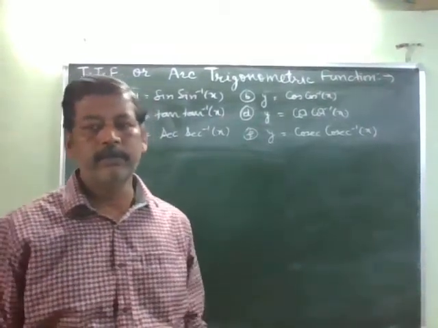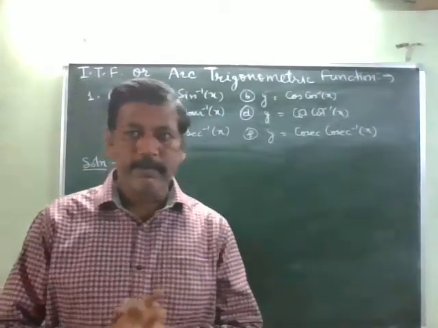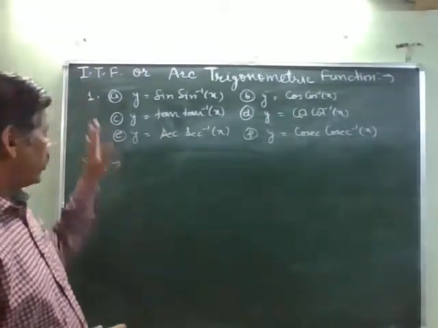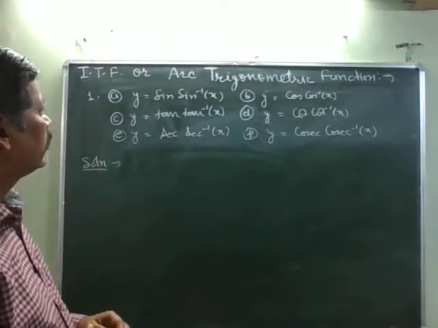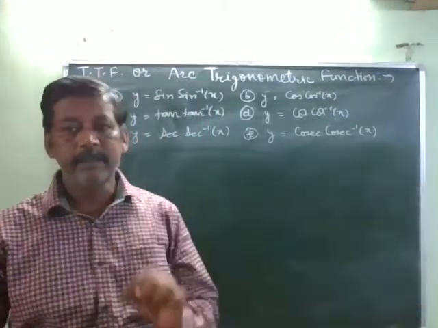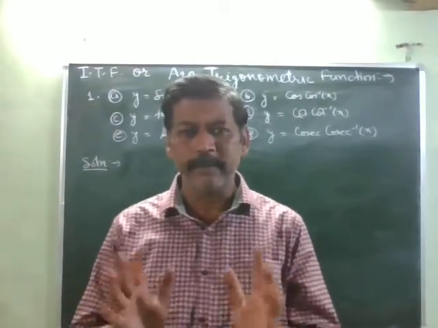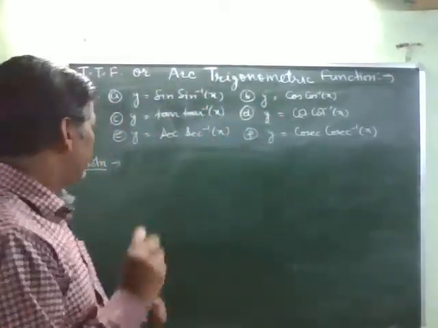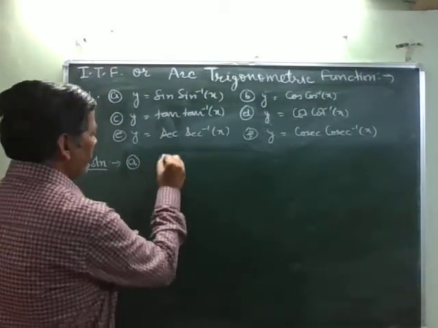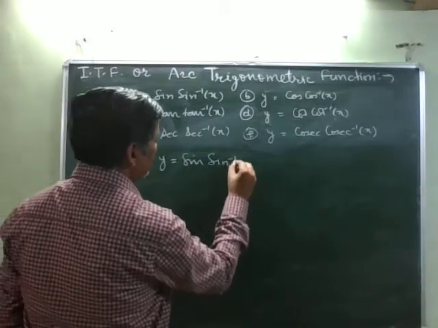Hello friends, today I am going to discuss the inverse trigonometric problems from the basic ones. For example, question number 1, solve the following problems stating their domain and range as well as plotting their graphs. These are the problems. Solution part A, y is equal to sine inverse x.